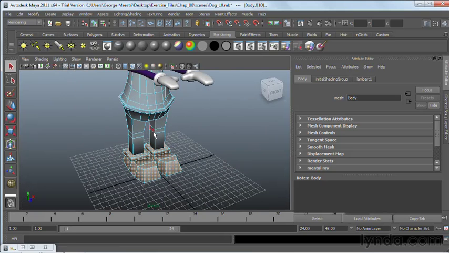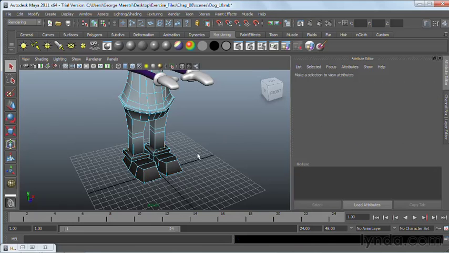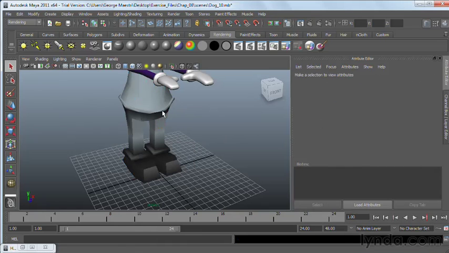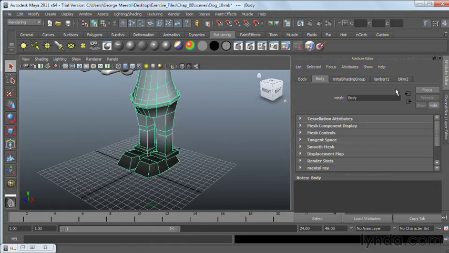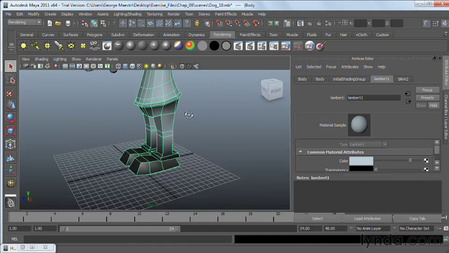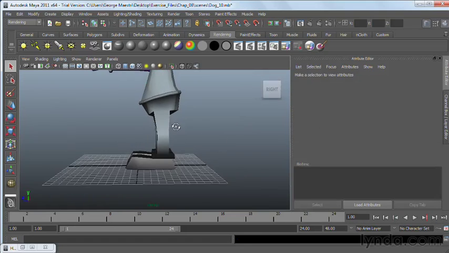And now let's go ahead and make some shoes. So he's going to have kind of shiny shoes. So I'm going to put a blend on there, which has a little bit of shine to it. And then I just want to give him kind of a dark color, almost black shoes, not quite black. And there we go. Now, I've got this model here, and if I go back into object mode, you'll see that I've got 2 materials on this. I've got Lambert 1, which is the default material, and then I've got this one called Blend 2, which was the shoes. In fact, I need to rename this. Let's call that Shoes.